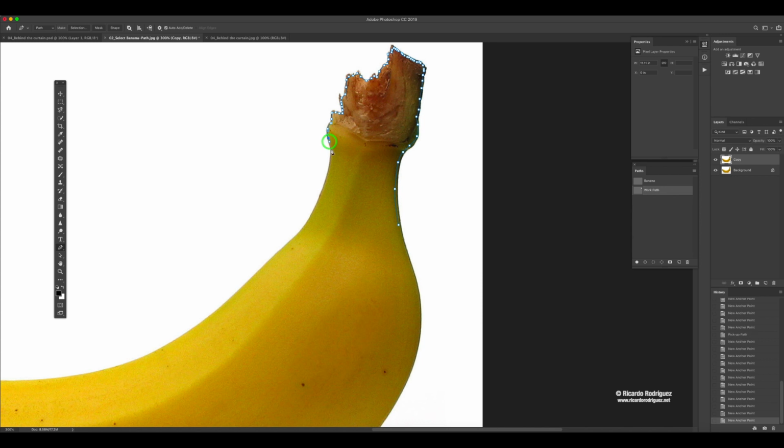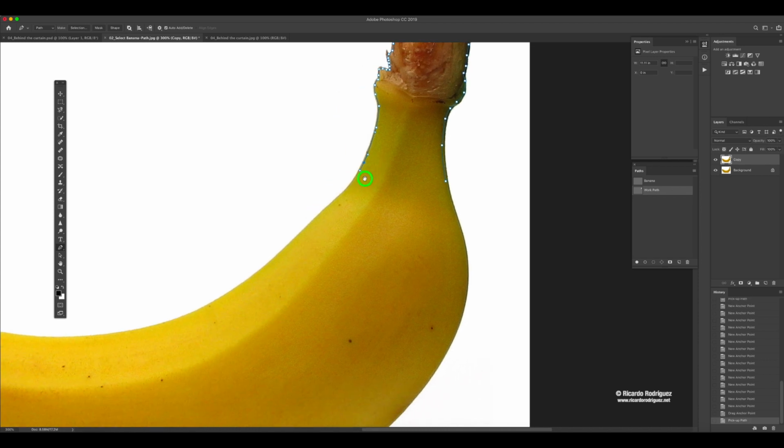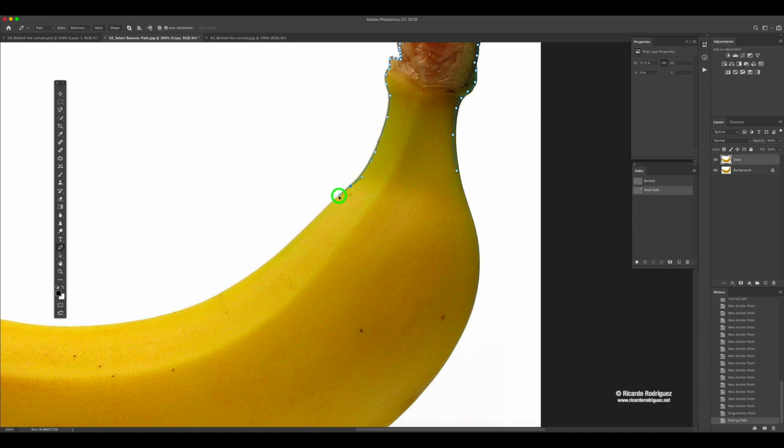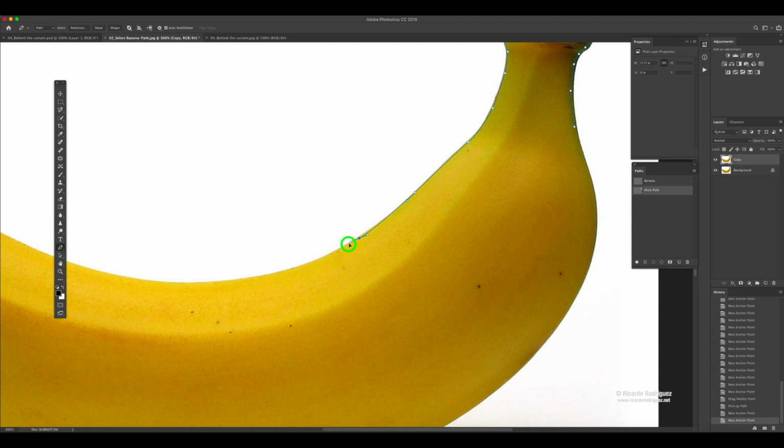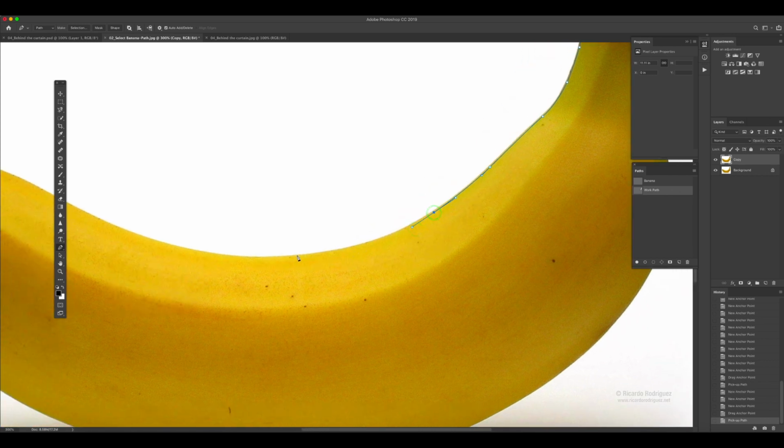Now, this part, when I start going here, I'll have more separation between the dots because now I can go a little bit faster and I can do my curves. Remember, if you press Command, you can reposition your point, but then you have to make sure that you click on the last one to activate it again. And then you're going to keep going. Okay, click and drag, and a little bit in, always a little bit in. Mine is not going to be perfect because I'm trying to go quick. I already made a mistake here. I want to lower it a little bit. There we go. And then we click here, click and drag.